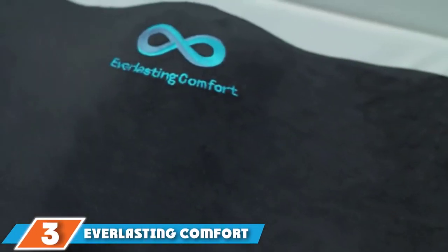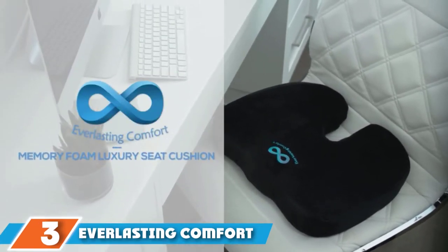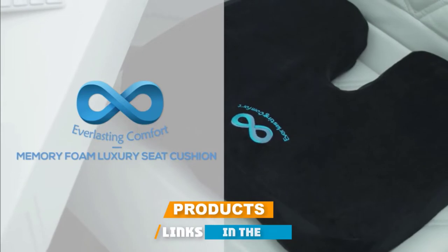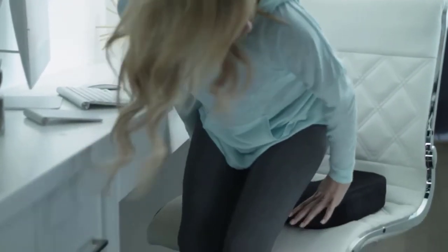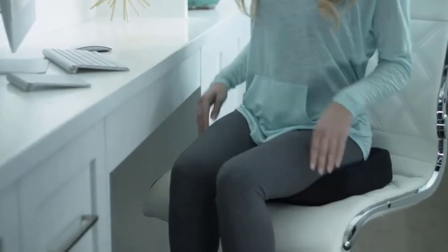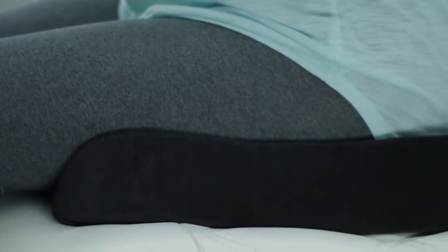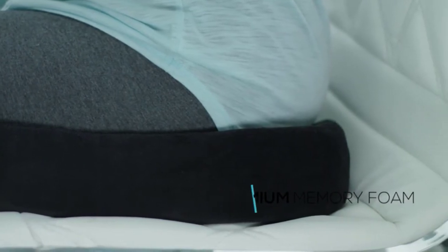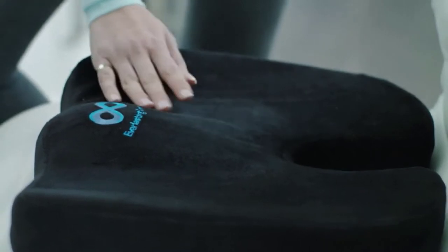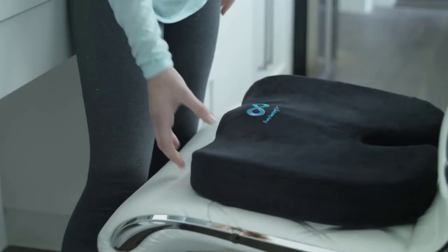The number three position is held by the Everlasting Comfort Seat Cushion. This U-shaped car seat cushion is worth considering because it targets the areas of back pain that long-term commuters develop. The design incorporates a shape that is beneficial to the tailbone portion of your back, which is where sciatica pain hits the nerve. This makes the Everlasting Comfort Seat Cushion a notable ally for those long commutes. The bottom is rubber that grips, keeping the cushion from sliding around your car seat. The seat cover also has a machine-washable design made from breathable mesh.